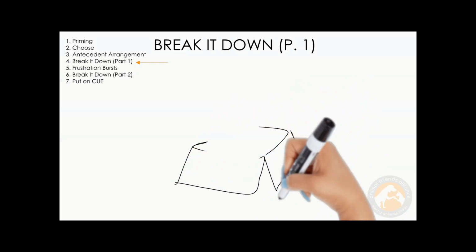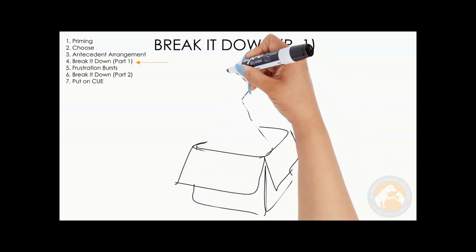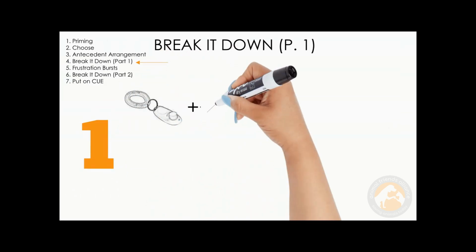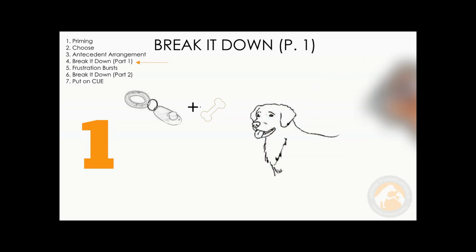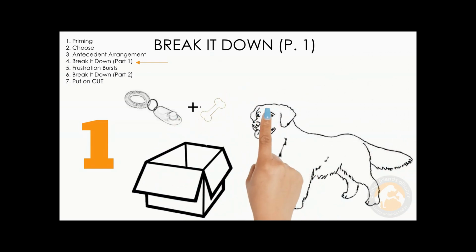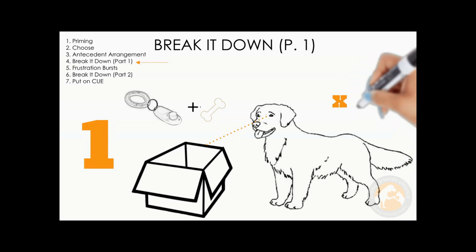An example that could be used here is the classic example of training a dog to go into a box. Your first step here may be to click and then immediately give a treat every time the dog even looks at the box in question. And then repeat this step at least 10 times or until the dog learns that you want them to look at the box for now.